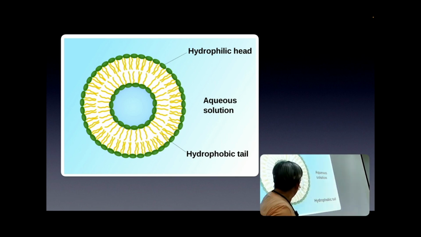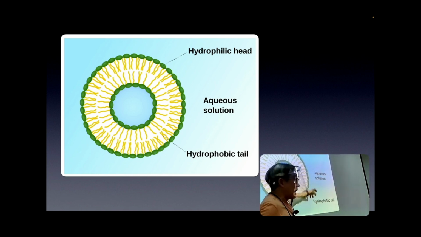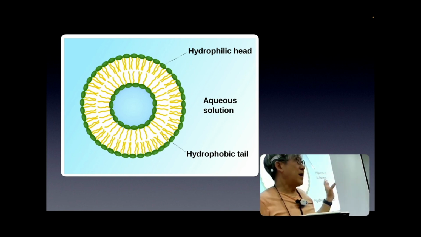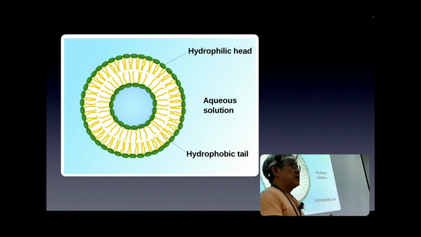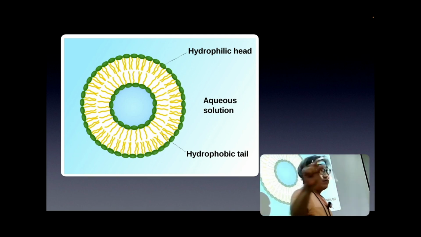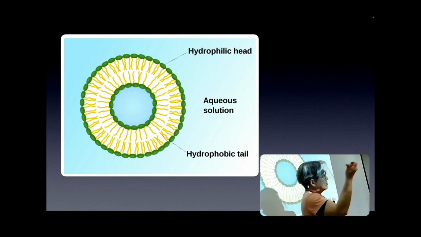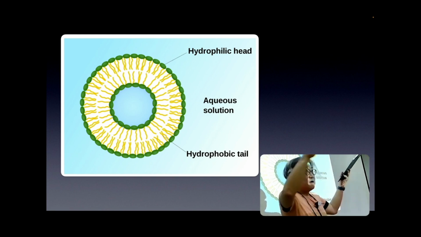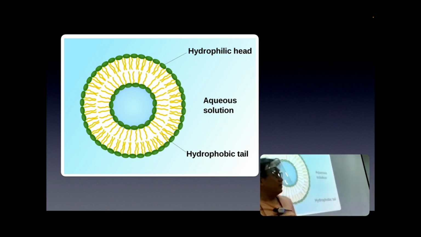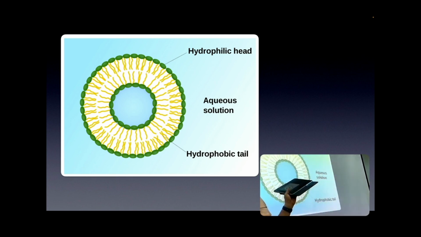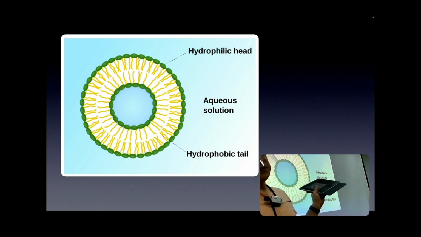Bilayer means you have one layer of phospholipid and the other outside layer of phospholipid. That's why we call that a lipid bilayer. And easily you can imagine that if you have a long enough lipid bilayer, it will eventually circularize to have this round, cell-like shape. And that's what scientists believe is the origin of a cell membrane, which can arise spontaneously.